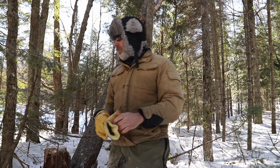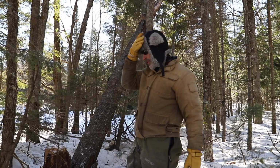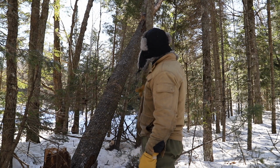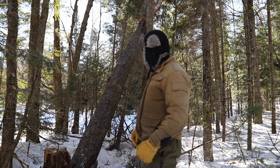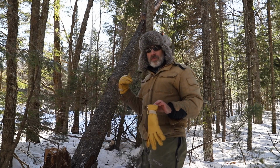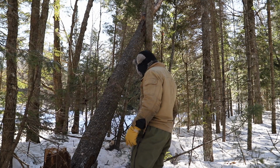That is one stubborn tree. There is hardly anything holding that up. It still won't go over. Just a wedge, I guess, from the ground and against that bigger maple, which I don't want to cut down. It's too nice. Still a healthy maple. Don't want to lose it. So I'm going to have to jack this trunk over this way with a winch. Let's see if I can do that.